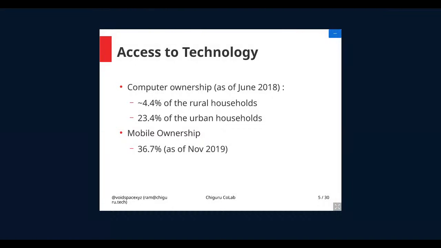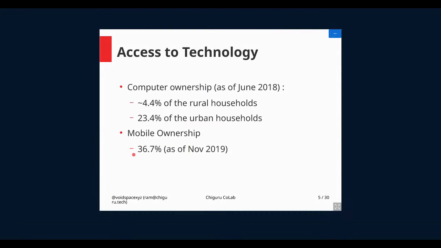But while we read these stories, it's important to understand what the state of technology penetration actually was. This is the actual number, which is exactly what makes these stories even more important to look for, because we're talking about 4.4% of households growing to possibly 7% or 8%. And the cost of going from 4.4% to 7-8% is exactly the news articles that we are reading, where we have heard stories of selling cows, selling the only source of income and everything.